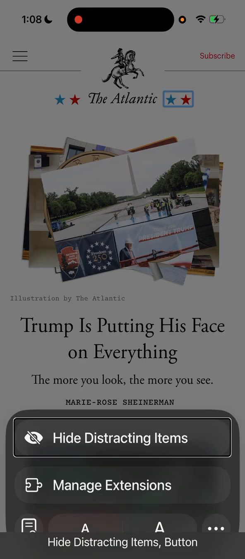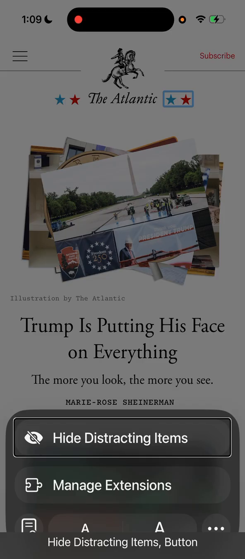When you get onto cooking websites, they love to have pop-ups and different ads show up. And if I hid distracting items, it may not get rid of absolutely everything, but it will get rid of quite a bit of it to make the experience more pleasurable to navigate the website. So that is what that really means, hide distracting items. They're very distracting.